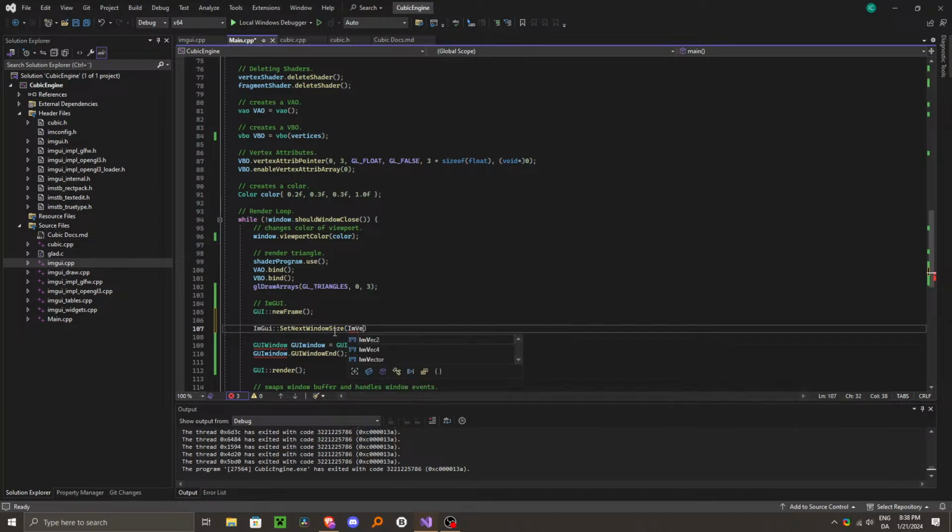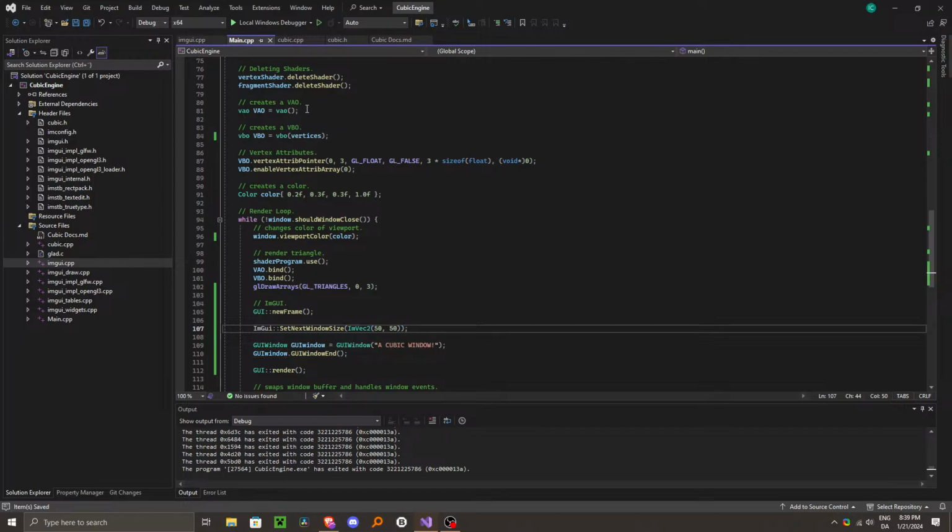In vec2. And I'm assuming in vec2 will require a float. So let's just say no, p550.